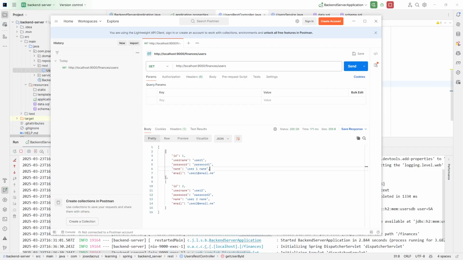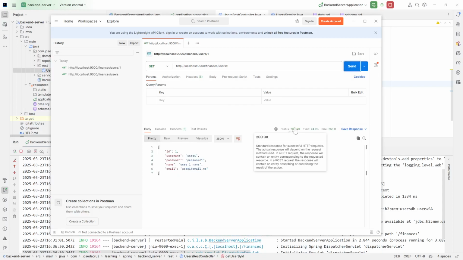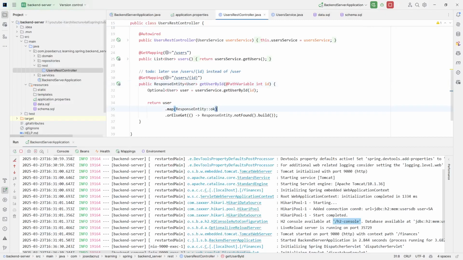Okay, and now we have here the user 1 and user 2 that exist on the database. Now let's check what happens using the other pattern. So I can do something like, let's say, 1. The 1 exists, we are finding by ID, and the 2 also exists. So when I do send here, you can see the reply 1. It's okay with the 200. Okay, this 200 here, it is this okay.